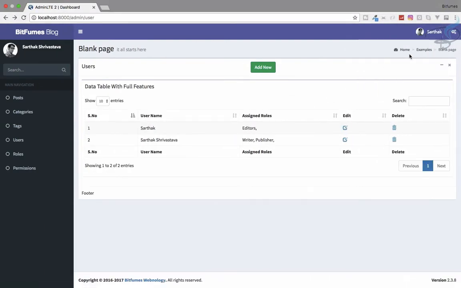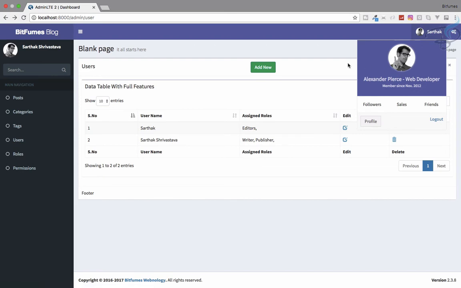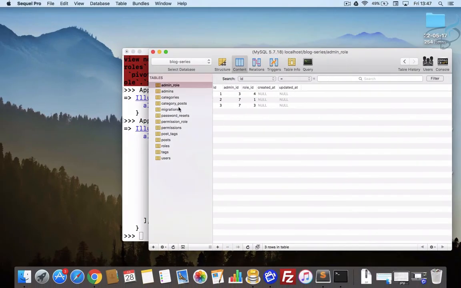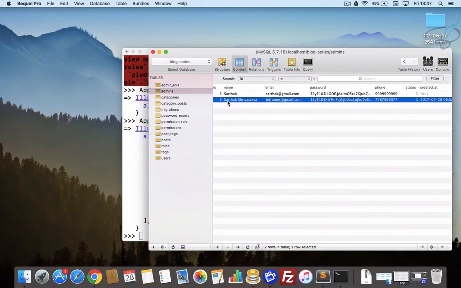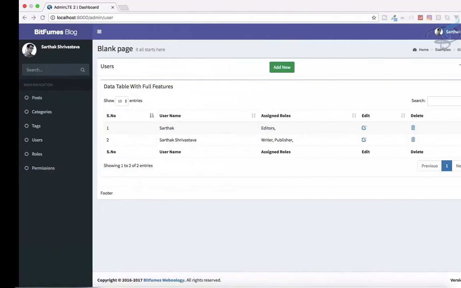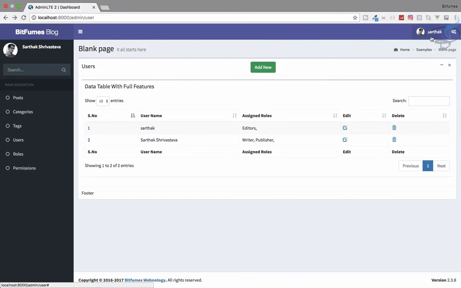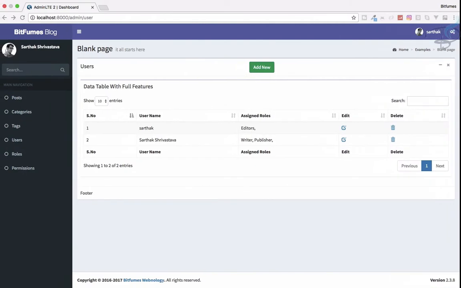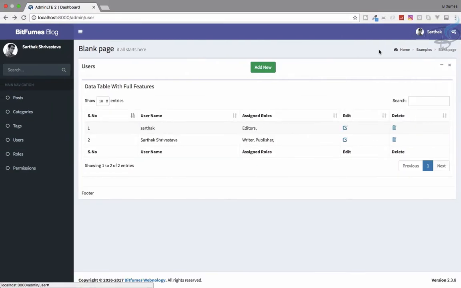Very nice. But I think we have to do something else. What do we have to do? Let's go to admins, and if I say here only Sarthak with a small s, you can see it's also a small s, but this is not what we want. So what I can do is use ucfirst, that should be okay. So refresh, and yeah, it's done.